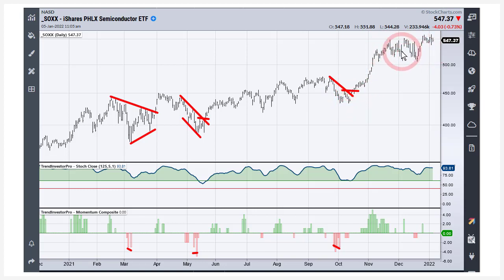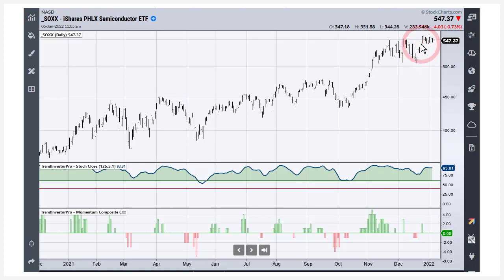Right now we don't really have a signal in semiconductors — we're just in trend. This is not my type of setup. What we have here is kind of a flat flag: we've had a big surge, a consolidation, and we're going for a breakout, consolidating around it. You could say we have a surge and a really small flag, but this is too short-term a pattern for me. I don't see a setup in semiconductors that meets my criteria. I'm looking for pullbacks where we become oversold, we have a tradable pattern and a little breakout, and a good reward-to-risk ratio.